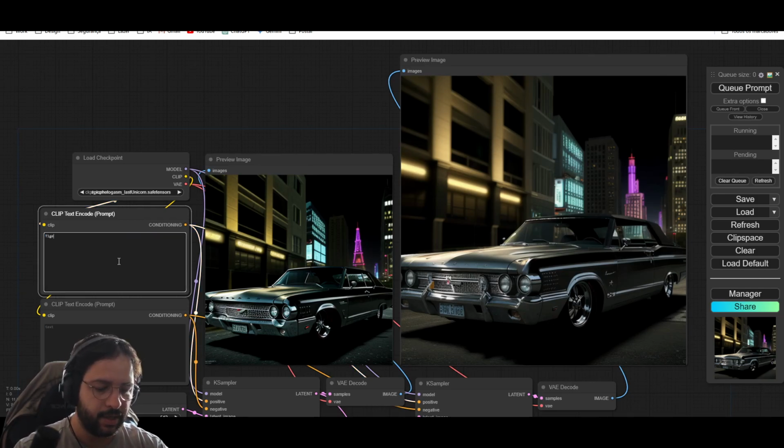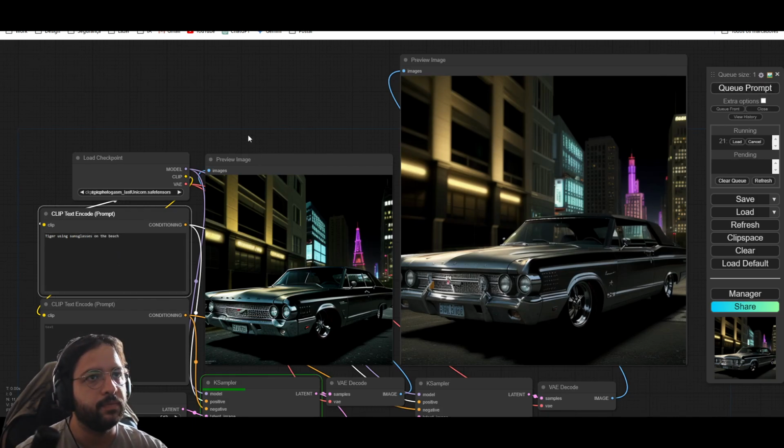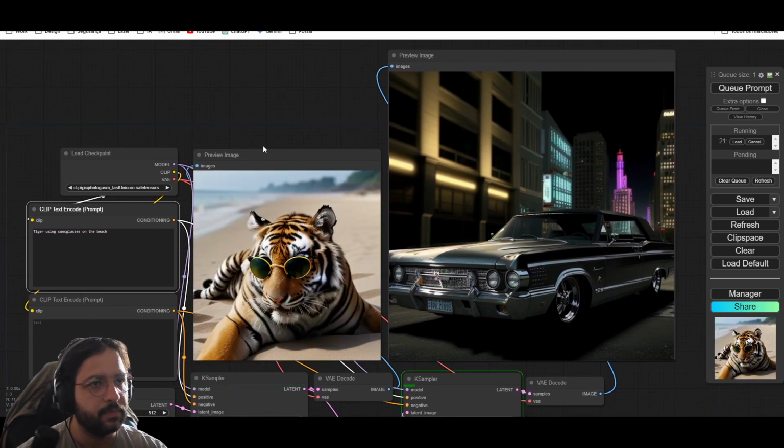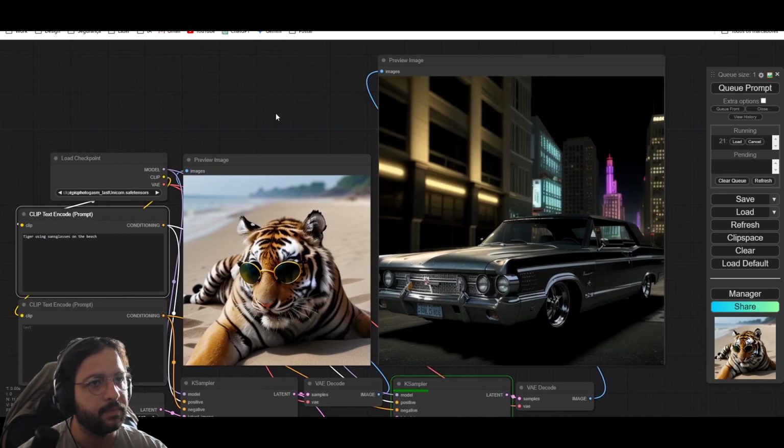Let's try a tiger using sunglasses on the beach. This part of the image.